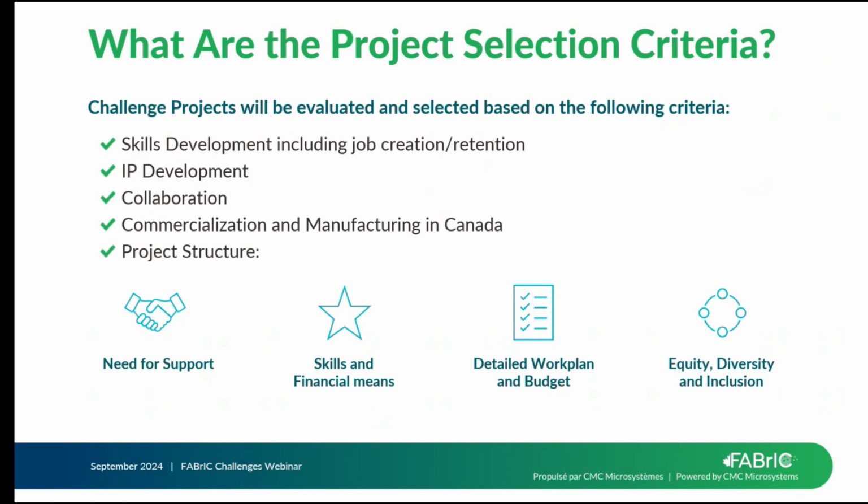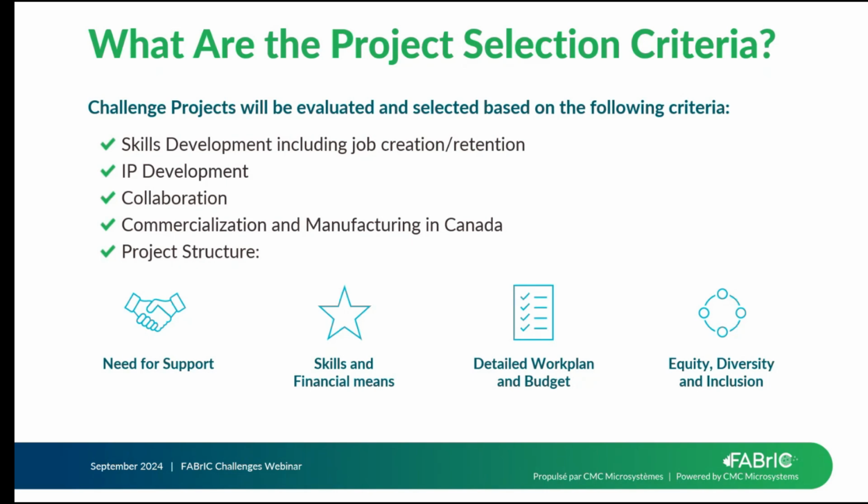So next, moving on to the actual selection criteria. We will be scoring these projects, and again, this is detailed in the challenge guide, and the areas that we're looking at are skills. Will the project create or retain jobs in Canada and or train highly qualified personnel? In terms of IP development, we're looking for projects that will create novel or competitive IP with a plan to exploit this IP for the benefit of Canada.